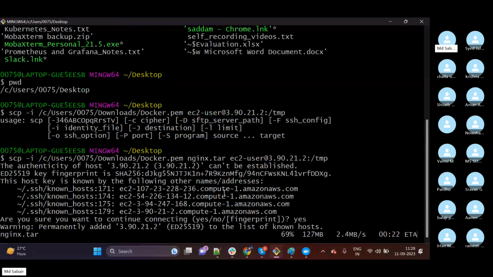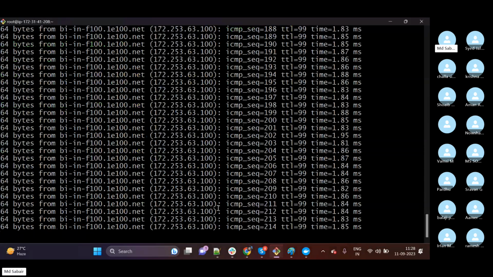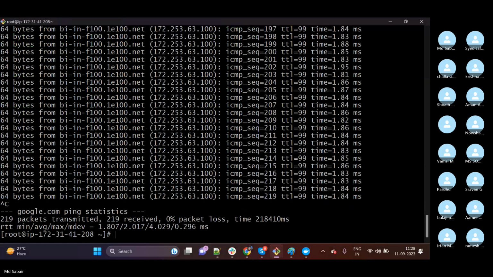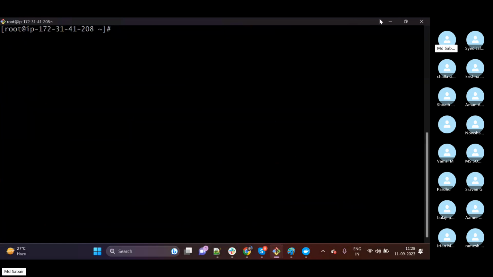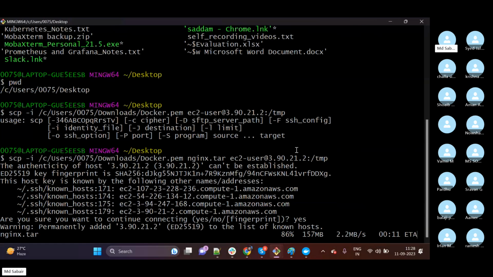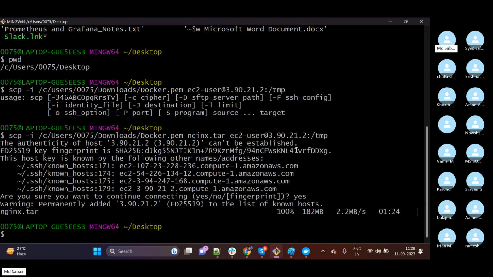This is copying my tar file to the server where we don't have internet access. As of now I do have internet access, but just assume that we don't and I cannot connect to the Docker Hub registry. 84%, 86%. There might be cases where there is no internet access and you want to copy some images. In this case, you can use the docker save command and scp the tar file to this particular server.